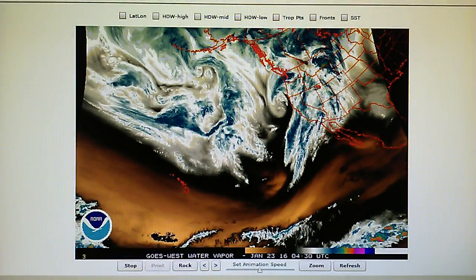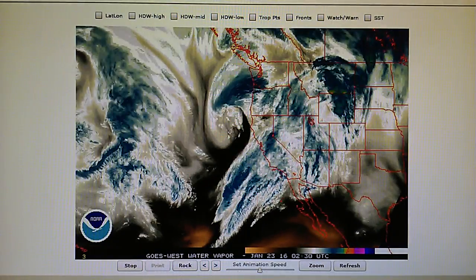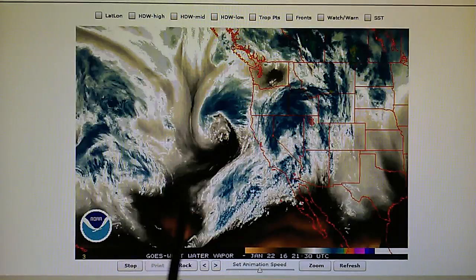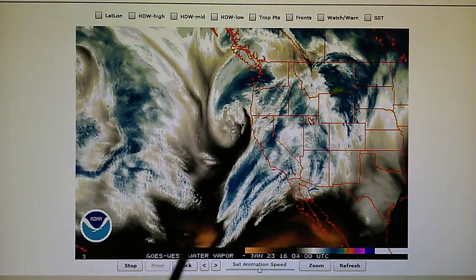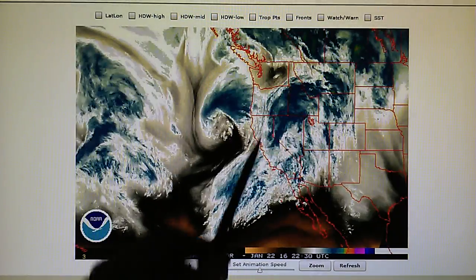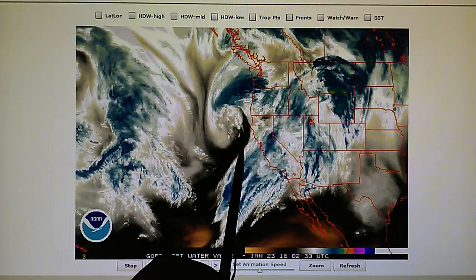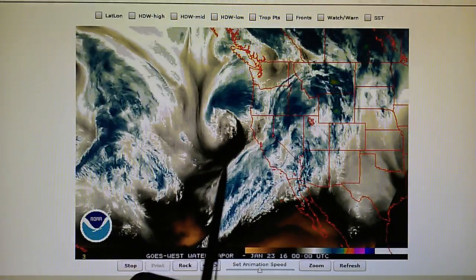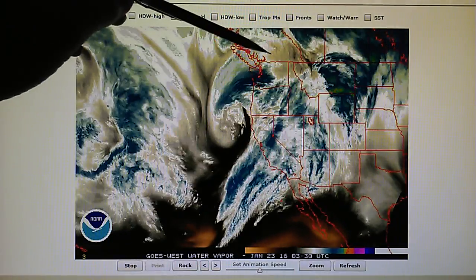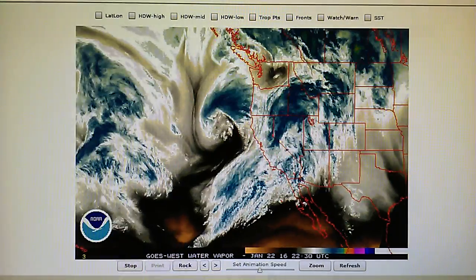Okay, let's take a look now at the western U.S. water vapor loop. And we can see more closely what's actually happening here. We've got a big disruption right here. There's a transmitter that's broken apart the continuity of this moisture flow into this storm. That's been disrupted. We have the transmitter right on this core, which is probably all the same transmitter right through here, and that has caused a disruption right in here. Also up here, we have an area of dry air, a pocket that just opens up right there.